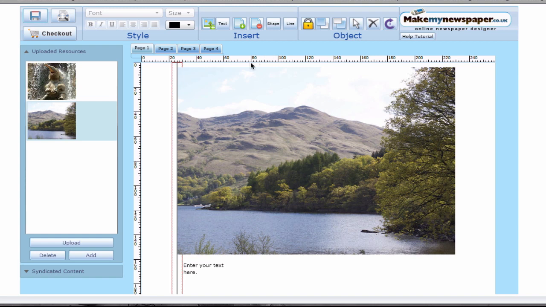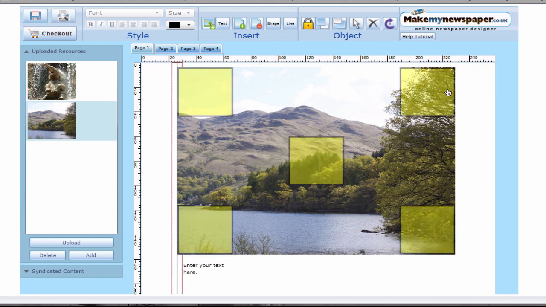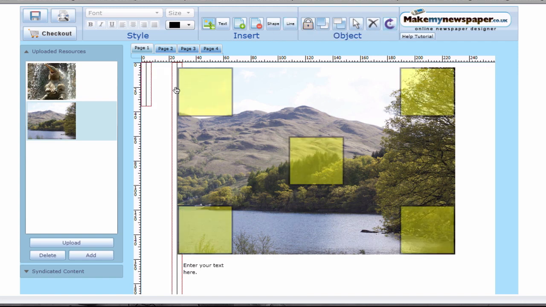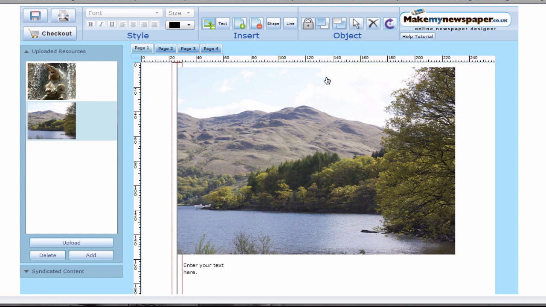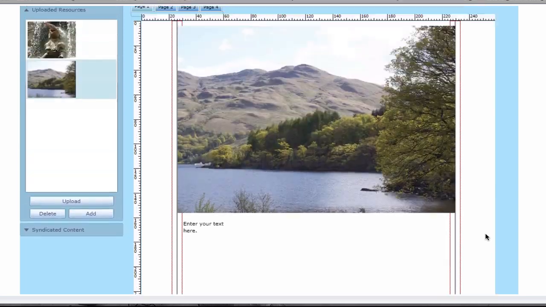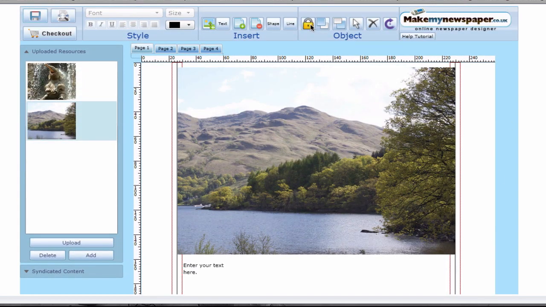And in fact, let's do exactly the same thing with this right hand side of the image here. So what we do is we click on line, highlight the line, rotate it, move it over. Now I could use the rulers up here, but in fact I'm going to use the right hand side of the image. So let's line it with the image there. Now obviously I could zoom in to make this a little bit more accurate if that was particularly important to me. Bring that all the way down, go back up the page, lock it in place.